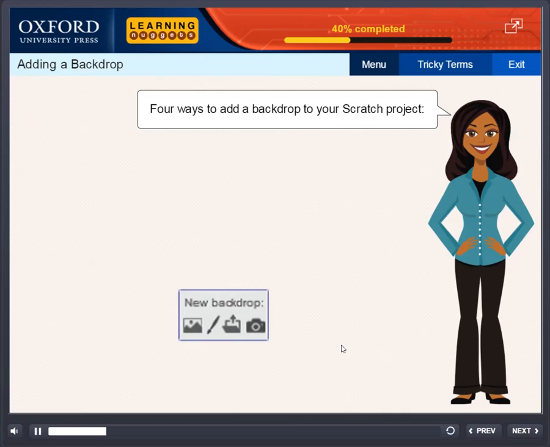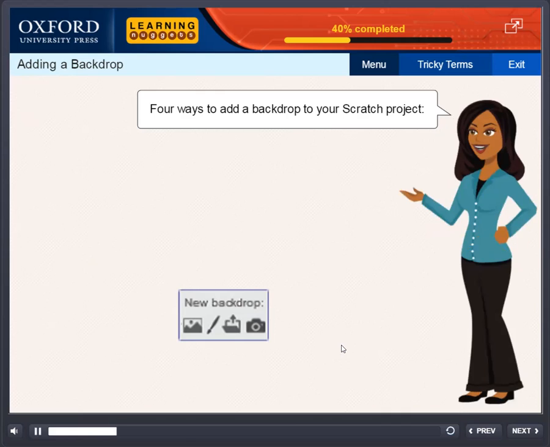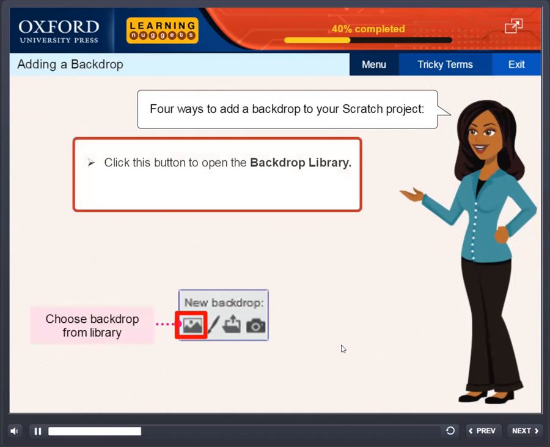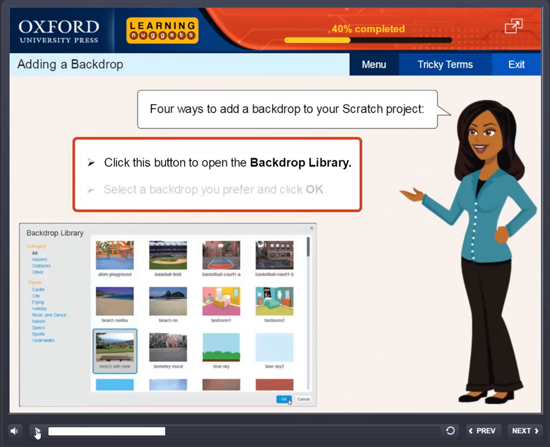Choose Backdrop from Library. Click this button to open the Backdrop library. Select a backdrop you prefer. What's the first one? From the library. Like with the sprite, we can take the backdrop from the library. The library also has this kind of backgrounds. See?